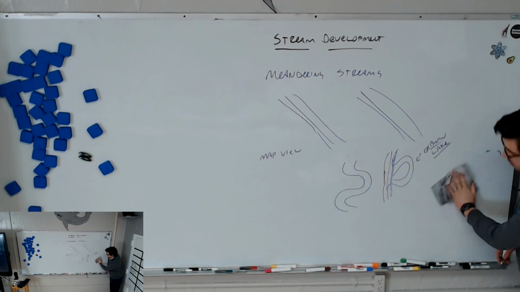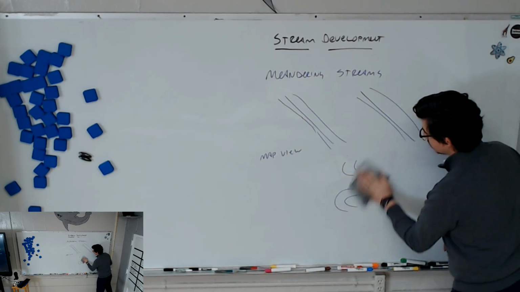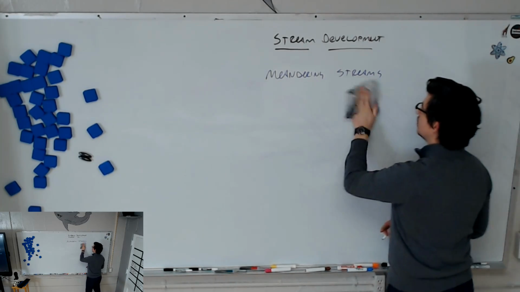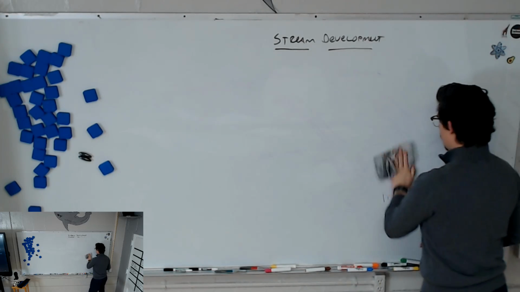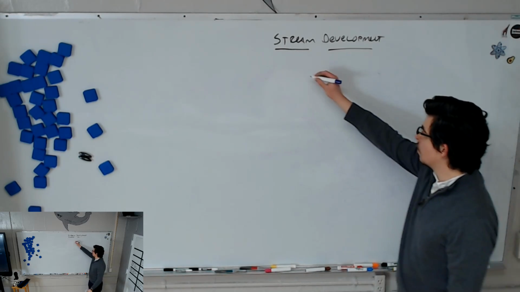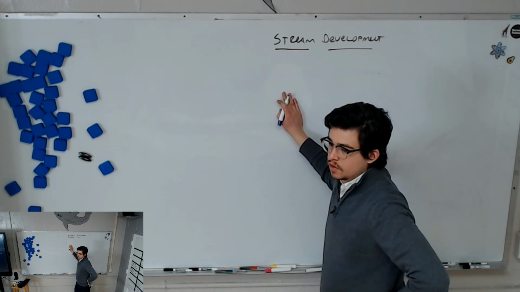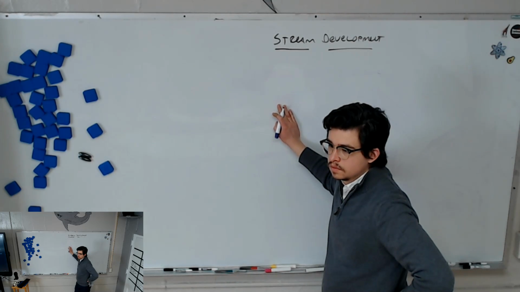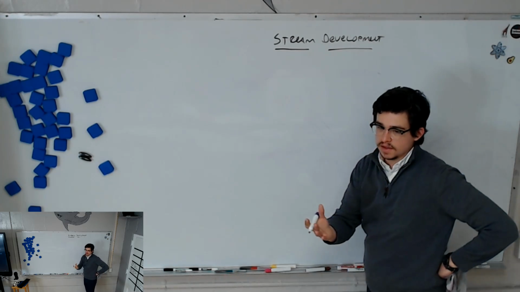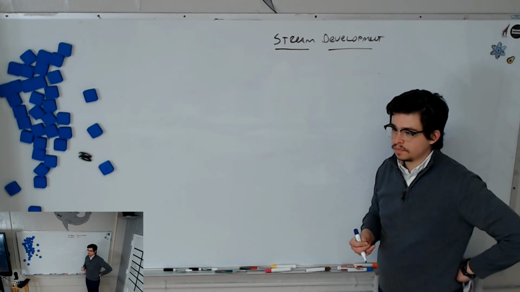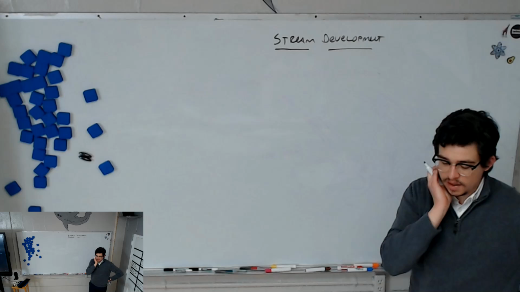Let's talk about two more things, and they're the same idea, except they happen in different circumstances. In general, what happens when the stream slows down? The sediments are deposited. What might cause the stream to slow down besides what we just talked about? Loss of energy. Well, when might it lose energy?